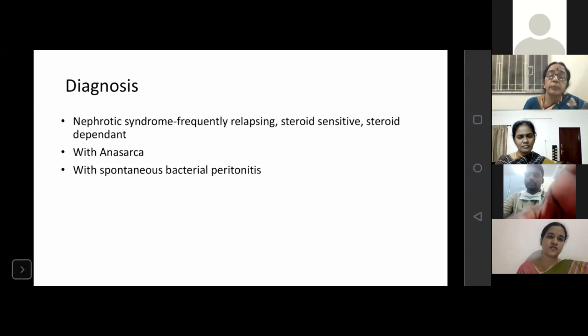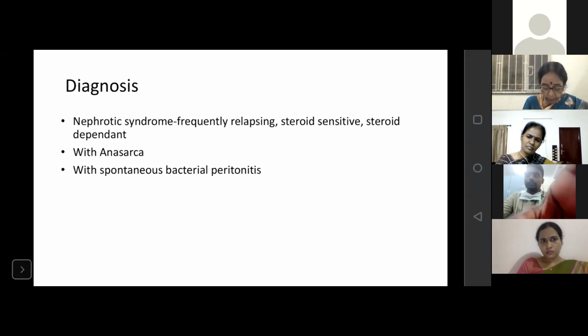So if the child has a skin rash, what are the things that you would try and rule out? It can be early onset lupus associated with skin rash and nephritis, ma'am. So what is early onset? Before the age of 8 years. Okay, so not a usual presentation in the adolescent age. The rash can be Henoch-Schonlein purpura, which can present with palpable purpura, arthritis, and nephritis. Where would you find the rash predominantly? On the dependent areas, ma'am, gluteal areas, the lower extremities and hands.